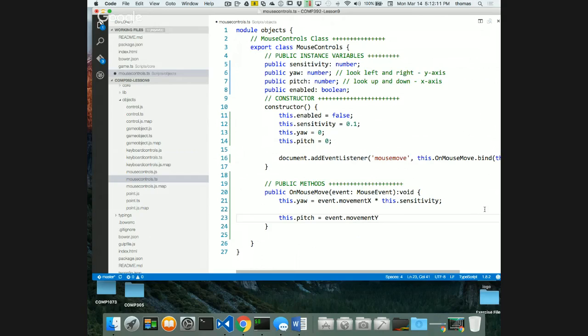It's the way it has to work. So if I multiply this by this dot sensitivity, I have kind of an idea of movement. Now I want to be able to show yaw and pitch and enable, they're all public variables. So I'm sharing it all for now. You can always turn this down.